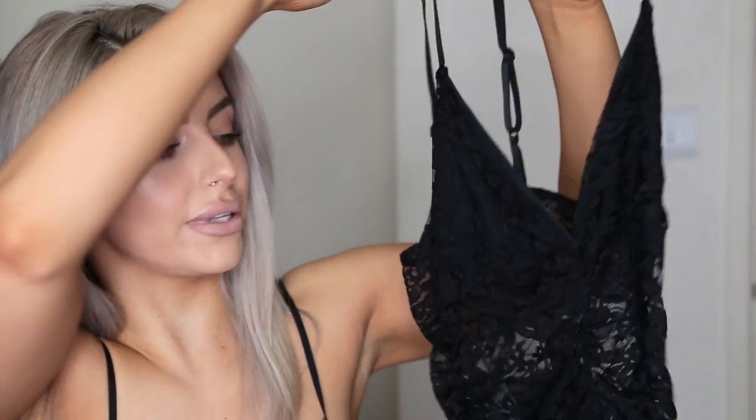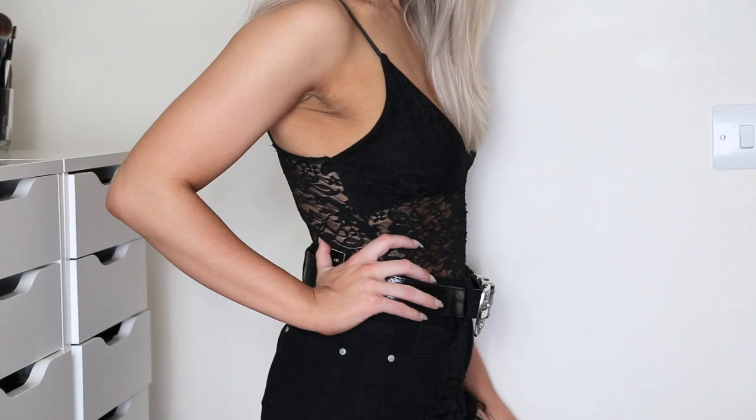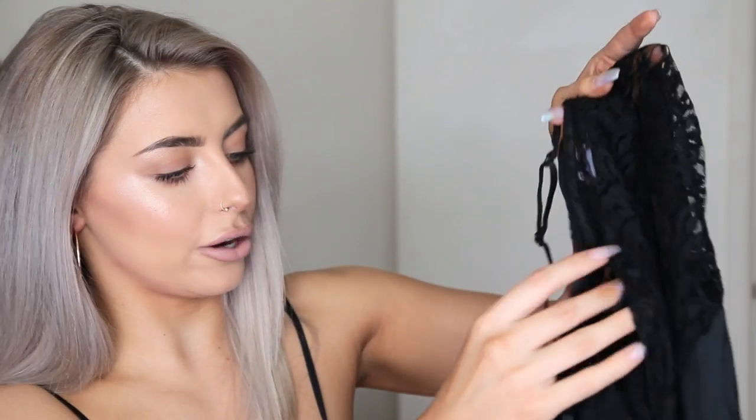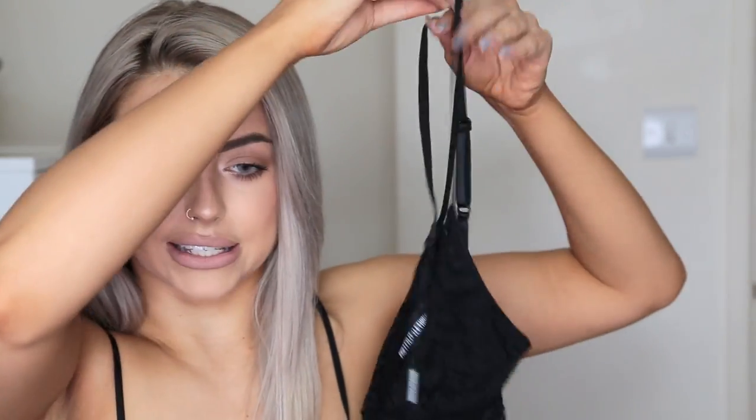First up we have some things from Pretty Little Thing. I did actually pick these out myself but it was quite a while ago, so to be honest I cannot remember what I picked out — this is as much new to me as it is to you guys. The first thing we have is this — I remember picking this up. I'm into my strappy black tops so I added another one to my collection. This is basically just a lacy black bodysuit. It's not sheer at the cup, but it is sheer around the stomach. It has a thong at the back and I got mine in a size eight, so really excited to wear that this summer.